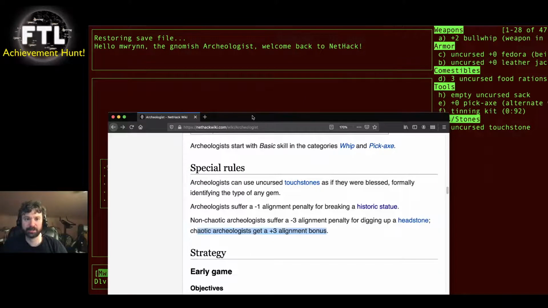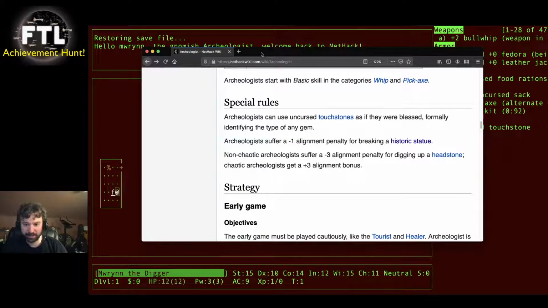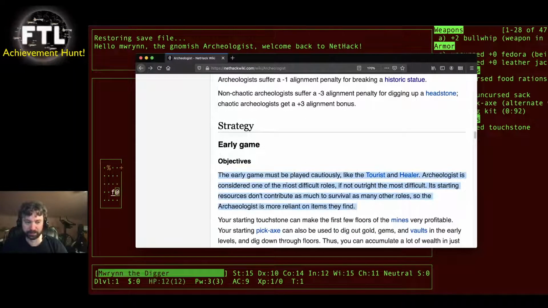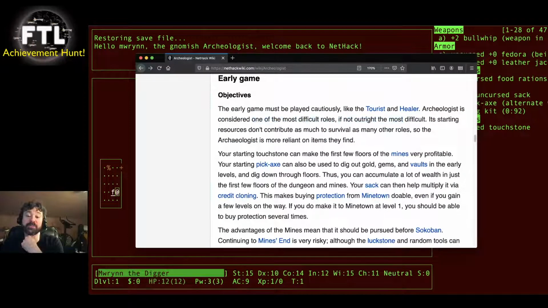So apparently it's a good thing to dig up the graves if you're chaotic. But what am I? Did it say lawful? It must say at the bottom. I'm neutral, okay. So I'm not chaotic. Objectives: the early game must be played cautiously like the tourist and the healer. Archaeologist is considered one of the most difficult roles, if not outright the most difficult.